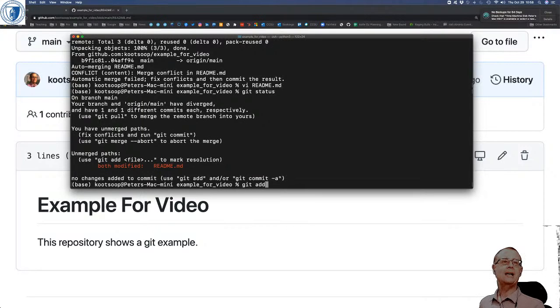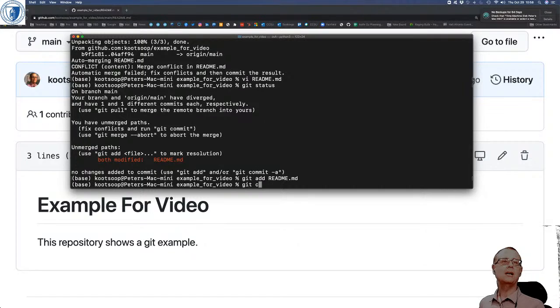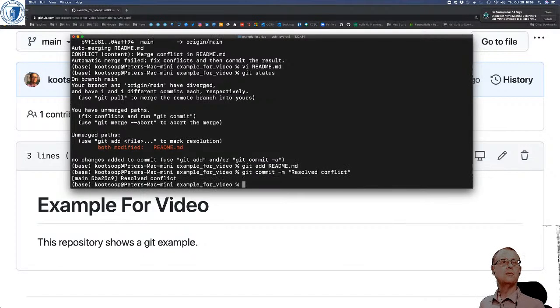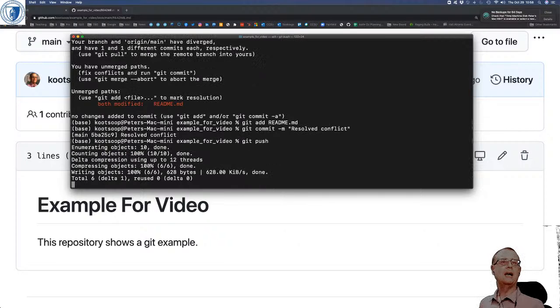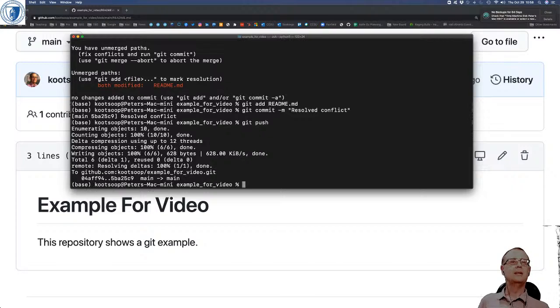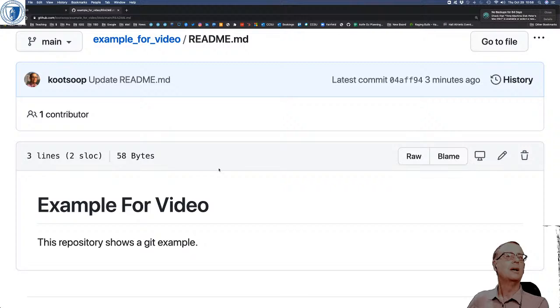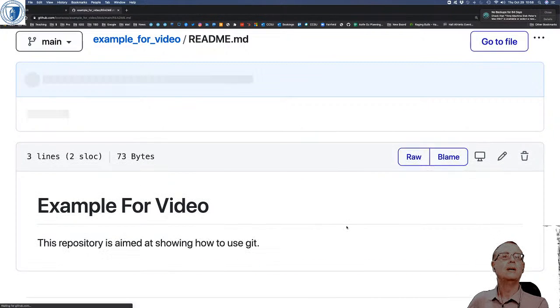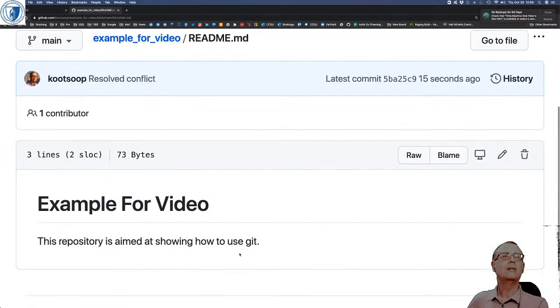I need to add the README file, and I'm going to say I resolved the conflict. And now I should be able to see what happened. Okay, so I got both of those, and right, I kept the one that I put in on my local machine, so that's now available.